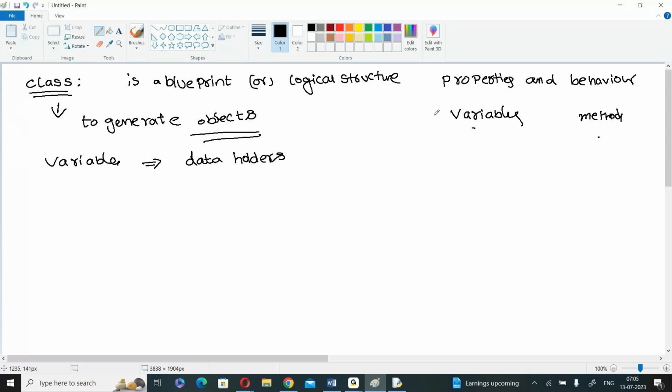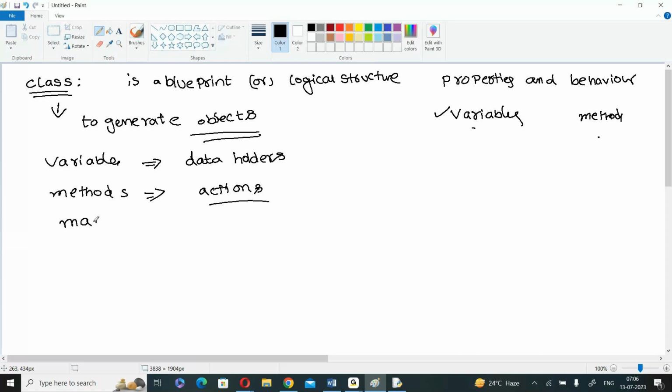That is called a method. In a program, a class consists of one special method, main. Everyone remember: a class consists of any number of variables, there is no restriction, and any number of regular methods, there is no restriction. But a class consists of only one method called main, only one time.